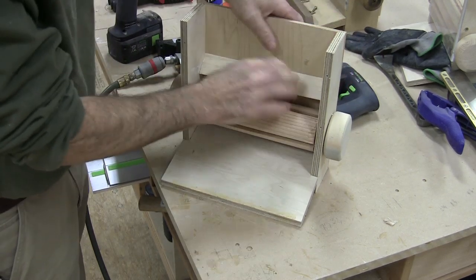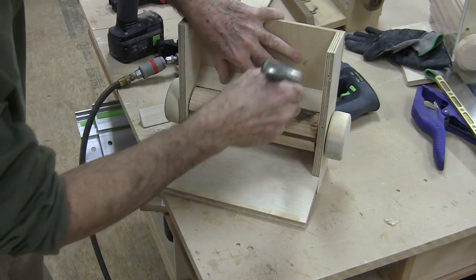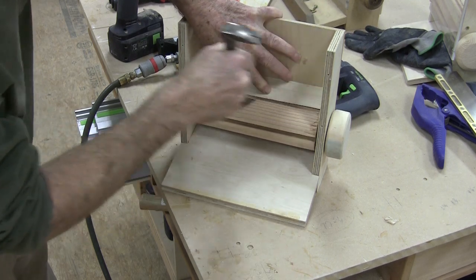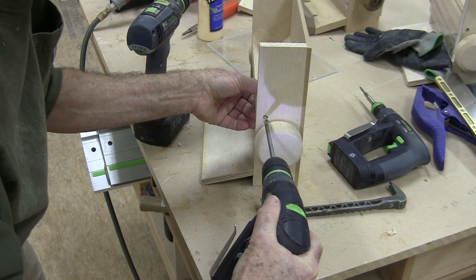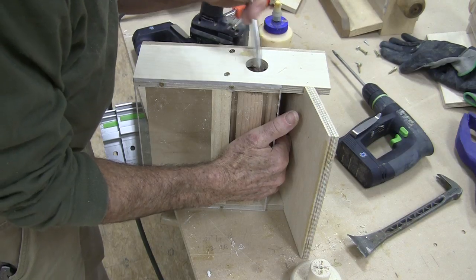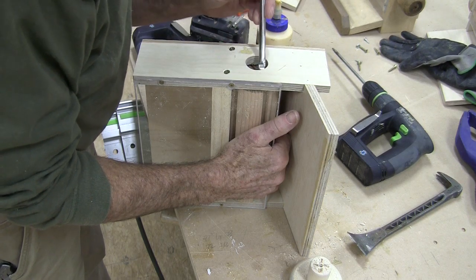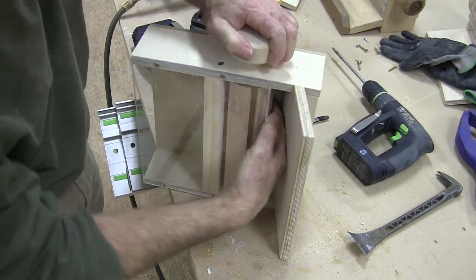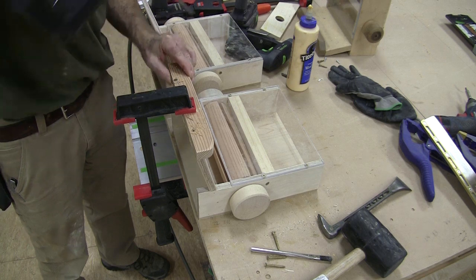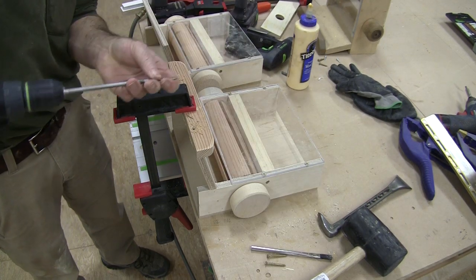There are two diverters that have to be put into the inside so that the pencils won't jam up behind the cylinder. I adjusted those diverters with a pry bar so they'd just barely touch the cylinder, then I screwed each one of them in so they wouldn't move. I painted the inch and a quarter holes I'd bored in the cylinders using yellow glue, and then installed the knobs permanently. I attached a Douglas Fir stop to the front of the dispenser so the pencils wouldn't roll right off.